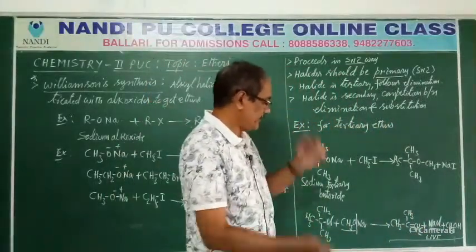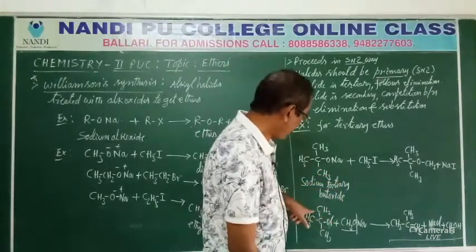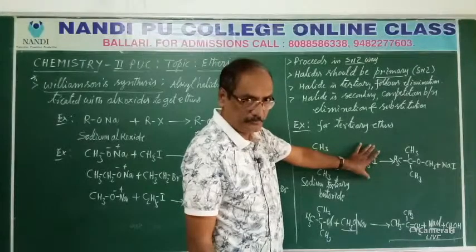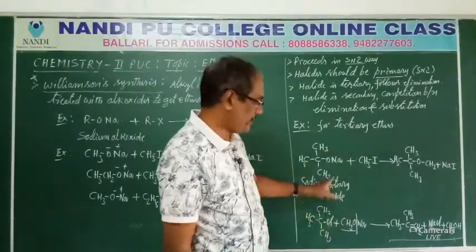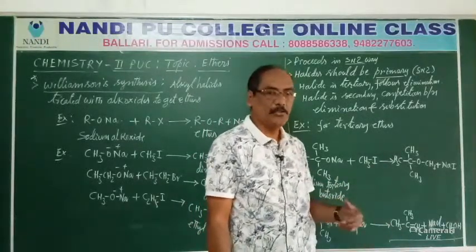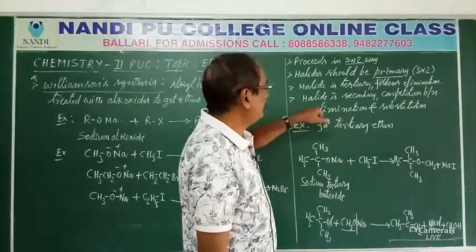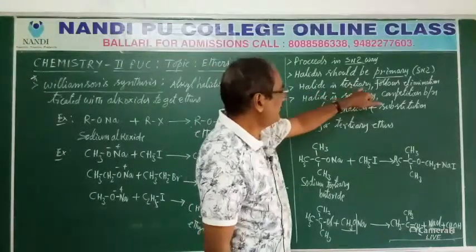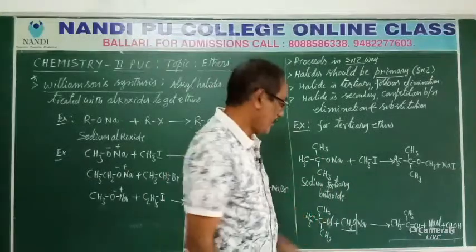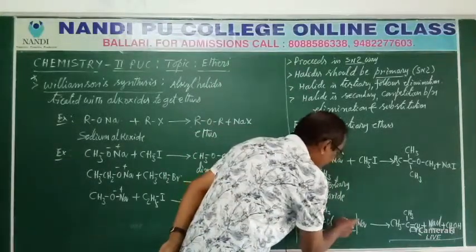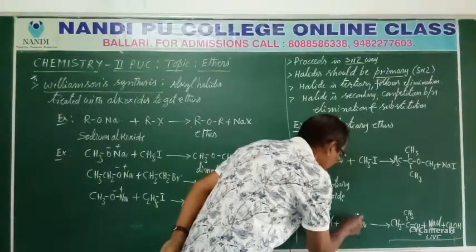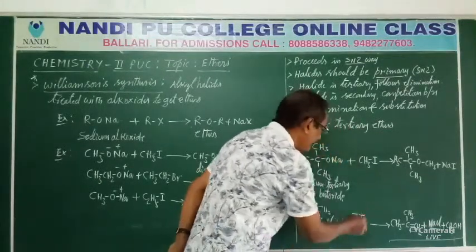That means this is the preparation of ether, you will keep it. So I am taking the reverse. This is important for objective examinations. If I take the reverse, what will happen? Whenever we take tertiary halides, elimination takes place. Why does this happen? You know that this is methoxide, sodium methoxide.